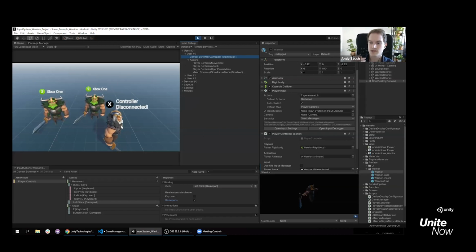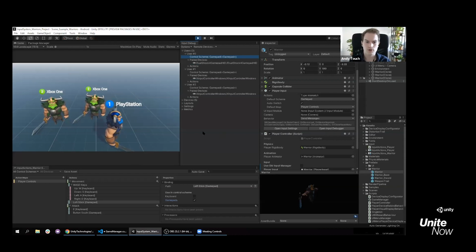Note, that's because there's a callback in the system now on this on-device lost here, which basically you can then detect and pop up a menu to say, hey, player 3's controller has run out of battery or disconnected or something like this. And then you can actually replug it back in, all in runtime. And hey, look, the PlayStation controller is now working, and everything's working great again.